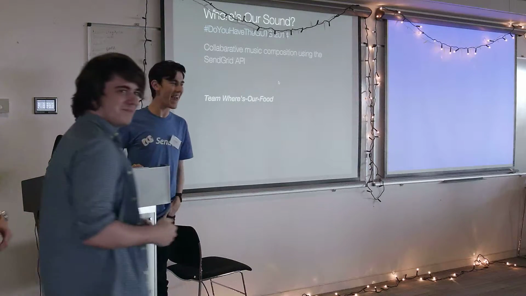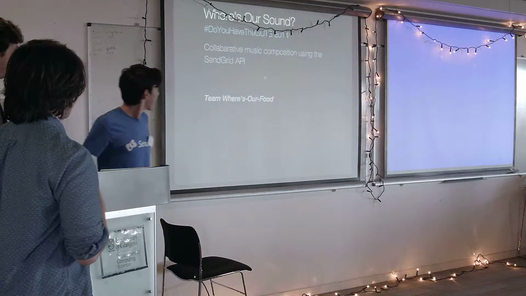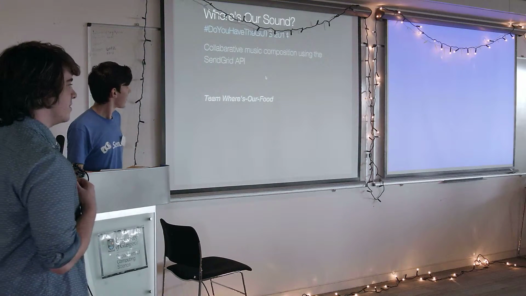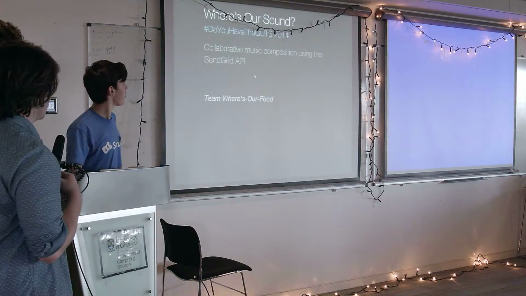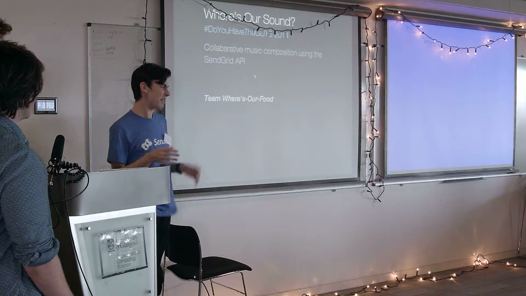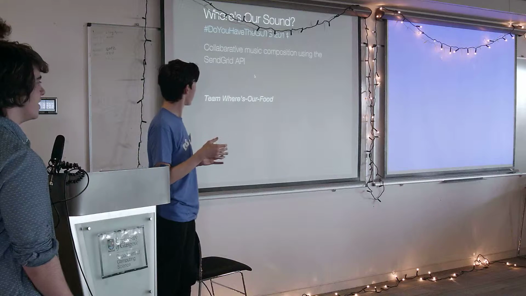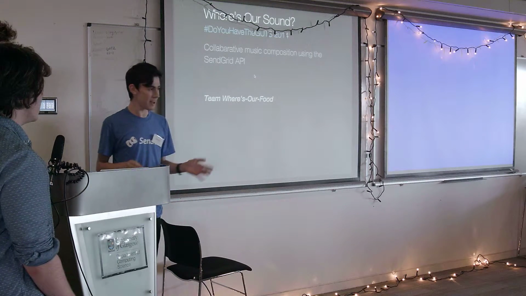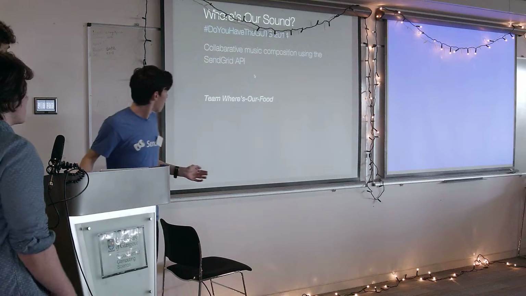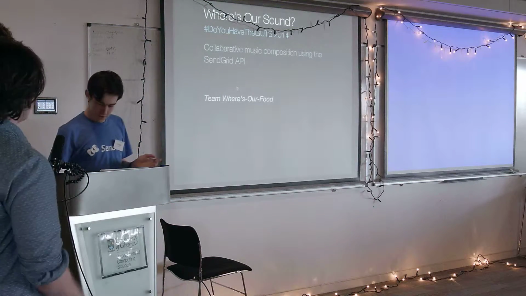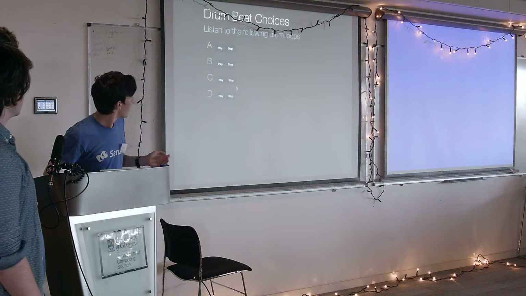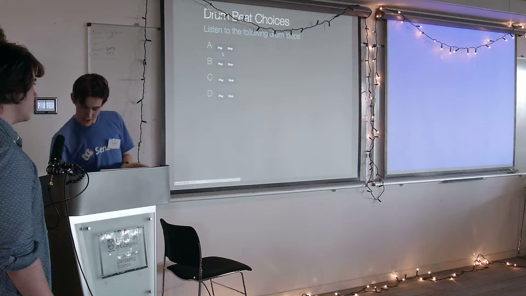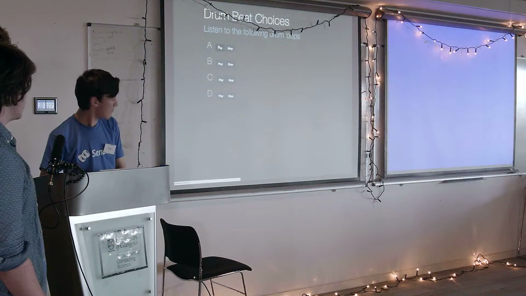Yeah, we are ready. Basically, we are Team Where's Our Food, and this is our entry for the hackathon. It's called Where's Our Sound, and very loosely speaking, you could probably call it a collaborative music composition kind of thing using the SendGrid API. So basically, what we want to do first is to make it a little bit more interactive. We're going to start off with a drum beat. So we have 4 to choose from.